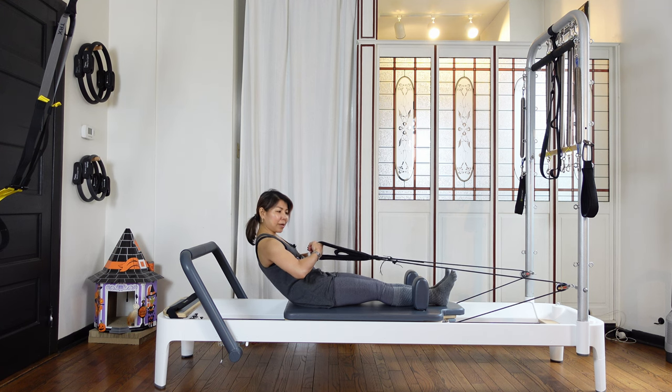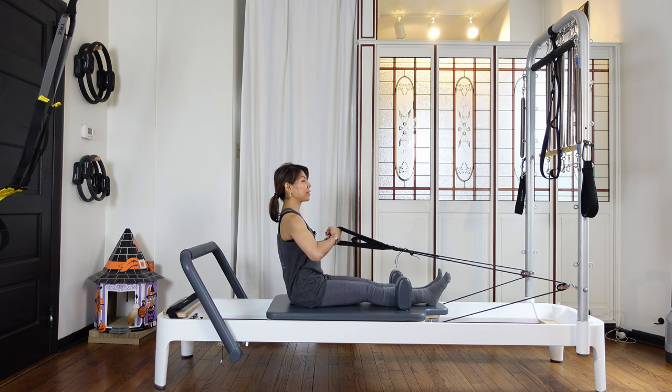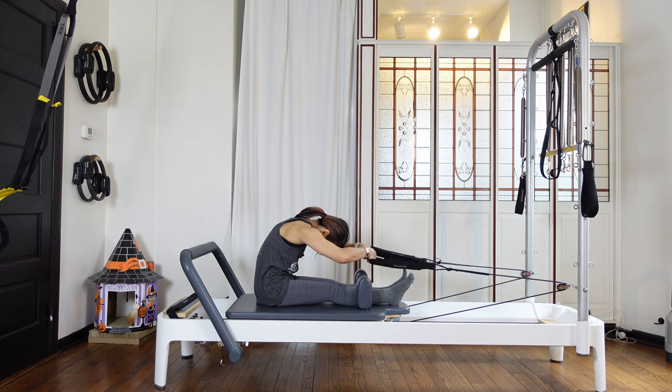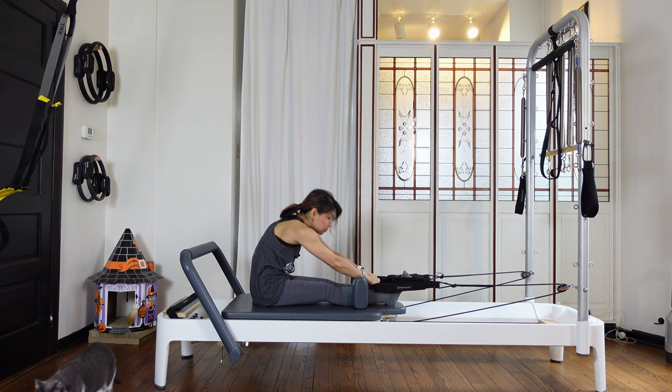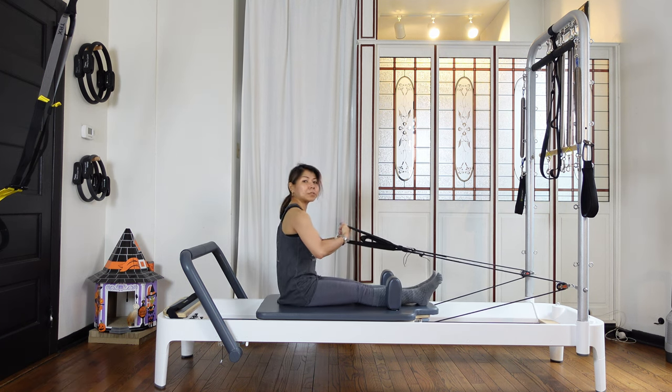Inhale. Then exhale slowly, controlling. And come up, come up, come up. Good. And fold forward gently. Relax your back. Good. Then we're gonna do rowing series. So coming back to the same position.